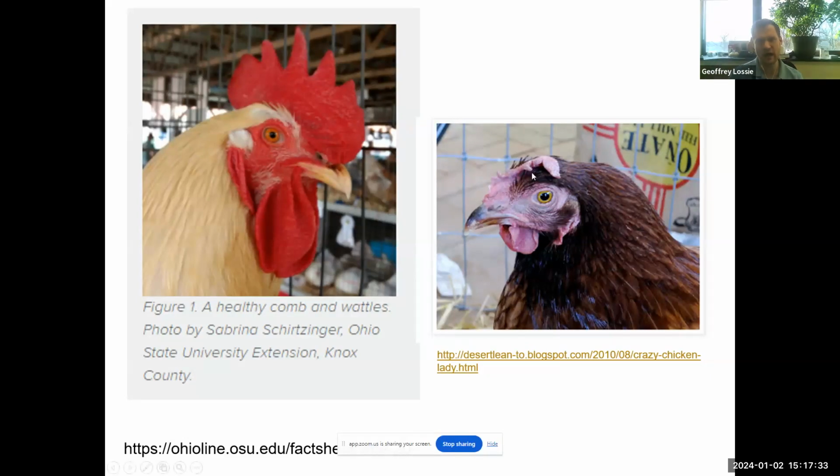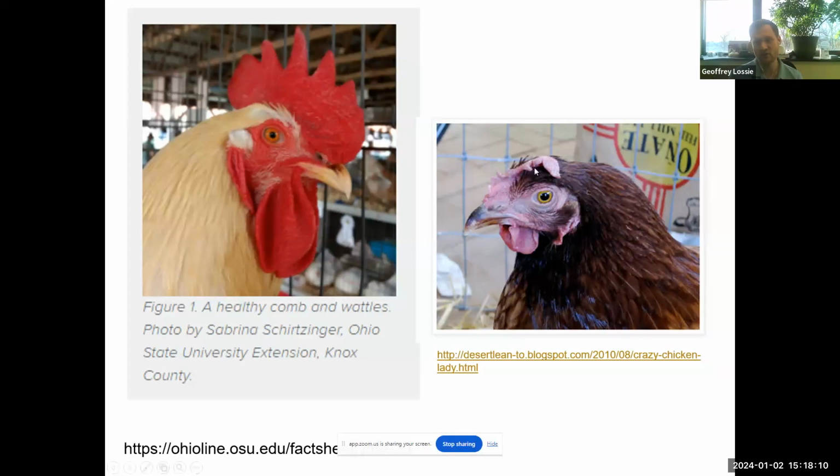But hopefully you can appreciate how shriveled this comb is compared to a normal healthy bird on the left. And when you see that really pale comb, almost taking on a bit of a blue hint, or pale kind of a white hint to it, that's a really easy, clear indication that there is something going on in this bird. Seeing a comb and wattle like this can tell you dehydration, but that's really about as specific as you can get.